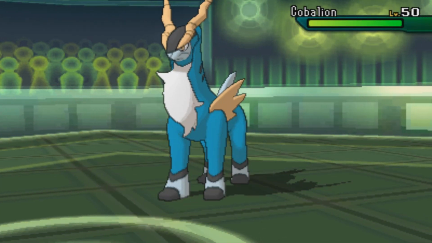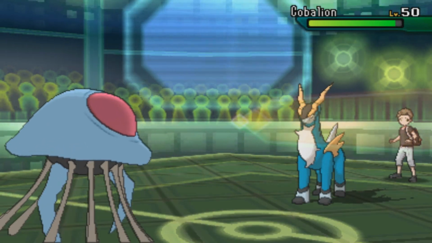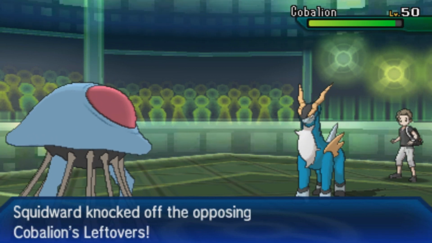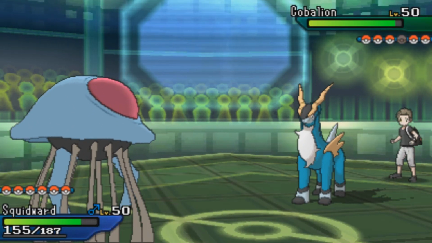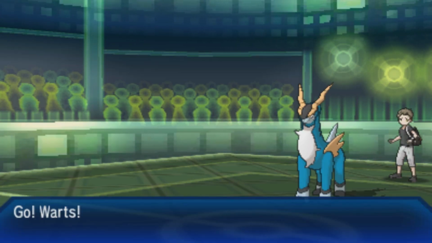I kind of want to get a Knock Off on whatever he wants to bring in. I really hoped it wasn't going to be Cobalion, but of course Cobalion does come in here. It activates Justified, which gives him a +1 in Attack. That pretty much means that Tentacruel wants nothing to do with this matchup. I do want to save Squidward because I notice he has that Serperior on his team, so I want to keep this guy in the back pocket for that.